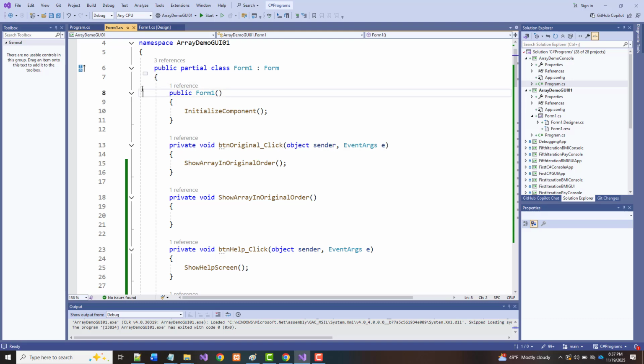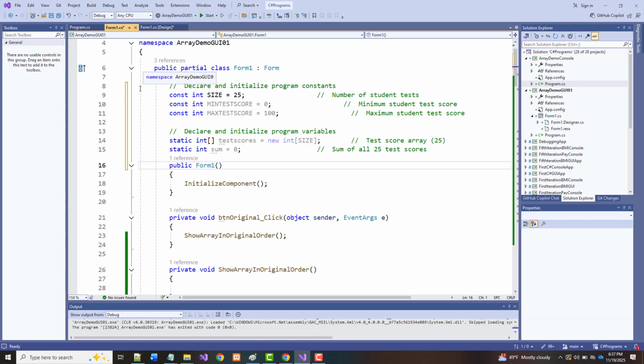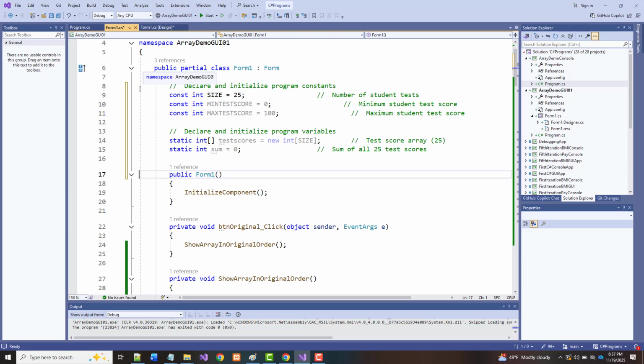I don't think it's going to hurt anything right there. Same stuff we had before. You'll notice some of the stuff looks a little different as far as being gray or not, but don't worry about it because we're going to look at all that in just a moment.